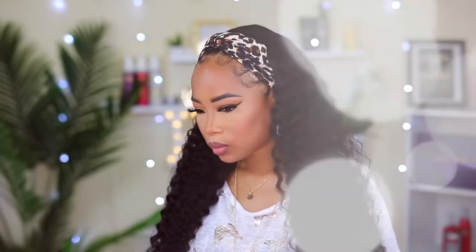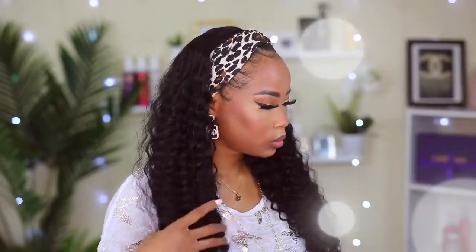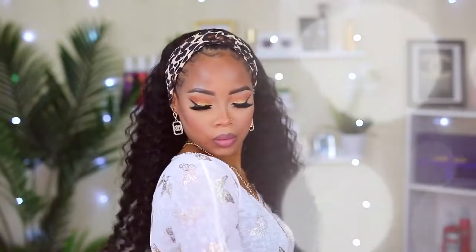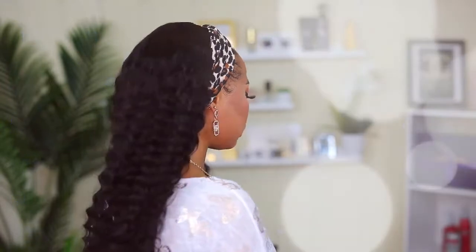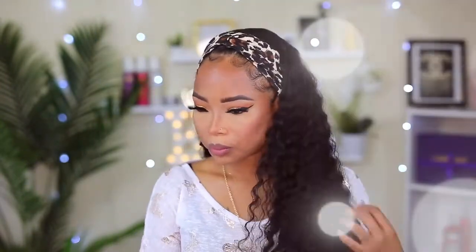So this is the finished look, guys. What do you think? I know I did a lot, and this is my personal choice by doing my edges before I put it on, but you could also wear this without doing your edges if that's what you like. You could just use the headband to cover where your edges are and you're good to go.